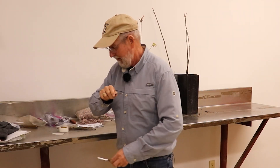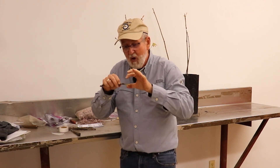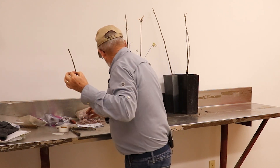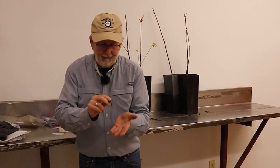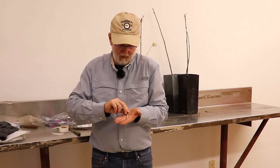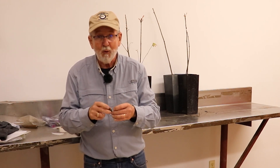Put the knife down in a safe place. Your fingers are always dirty and oily — do not touch the cut surfaces with your fingers. Now let's see what happened. I'm going to hold the scion piece in my hand — you have this long wedge, flip it over, there's another long wedge. When I made the cut it's smooth as a countertop. It looks easy and it is easy, but it just takes a little practice.